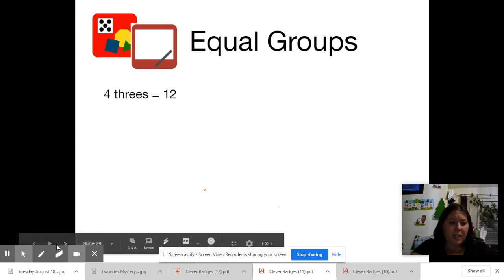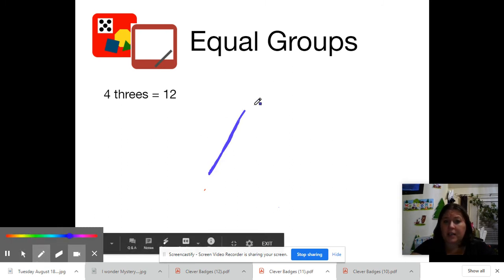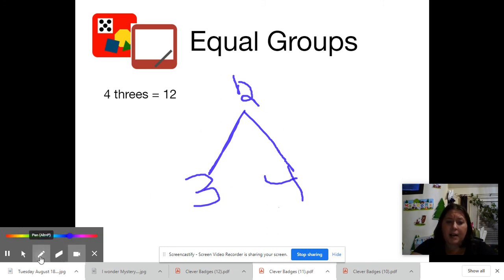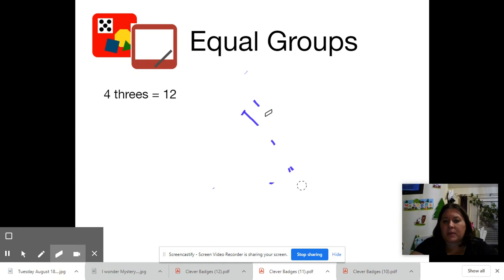So remember when you did, I'm hoping you did, number bonds, or maybe at your other school you did a factor tree. And if we would have had 12 on top, in multiplication, we're going to put the numbers we multiply together on the bottom. So 3 times 4 equals 12, or 4 times 3 equals 12, but it's still going to be a factor tree. So your numbers aren't going to change. They're all going to be there. So all 3 numbers would still be there.